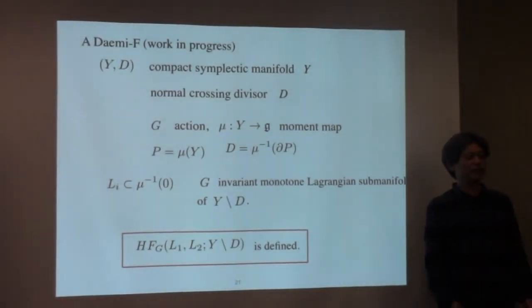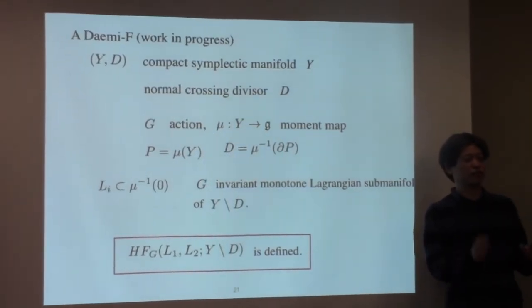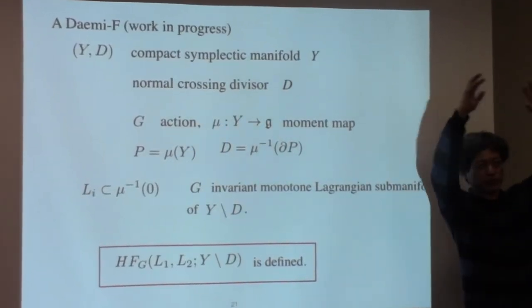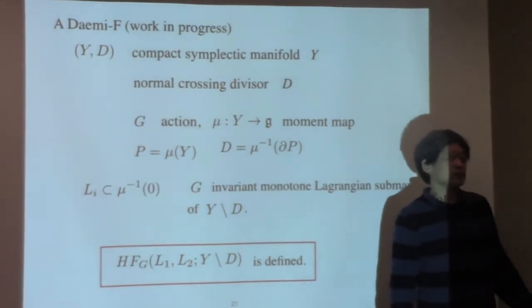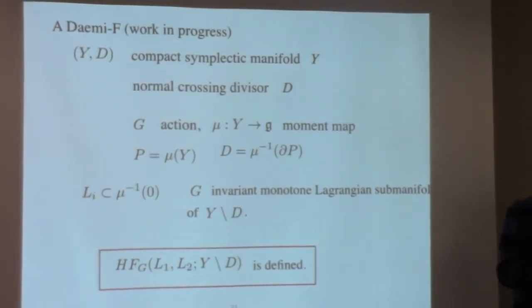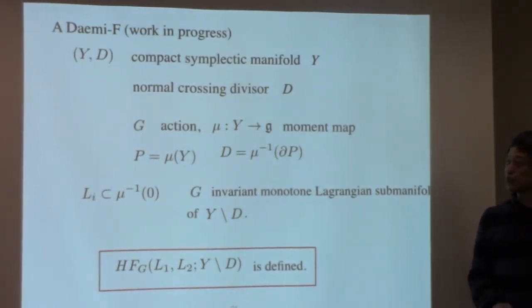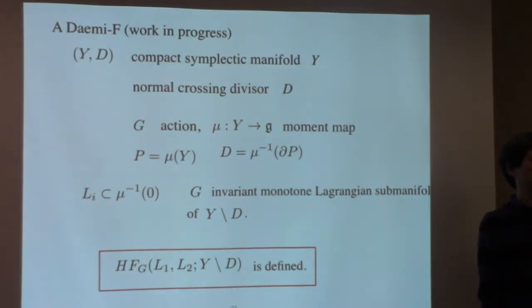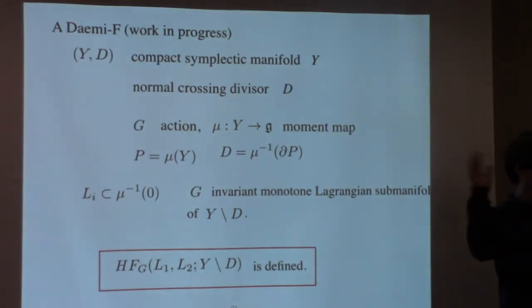So this is a bit more dangerous than just the equivariant Lagrangian Floer theory. You have this divisor complement, and maybe 3 or 4 months before, Ricco Bodami and myself uploaded some manuscript, and we proved this kind of thing in the case G is trivial and D is a smooth divisor. So in that case, you can define Floer homology, but we have to go much further to include all non-trivial G actions and all normal crossing divisors. We know how to do it, I believe, but it's a kind of work of 3 or 4 years.